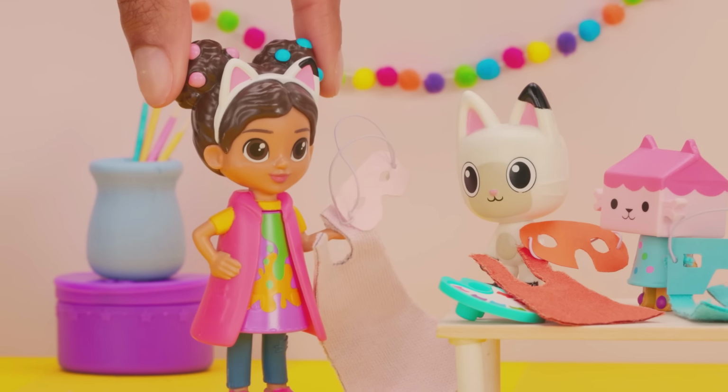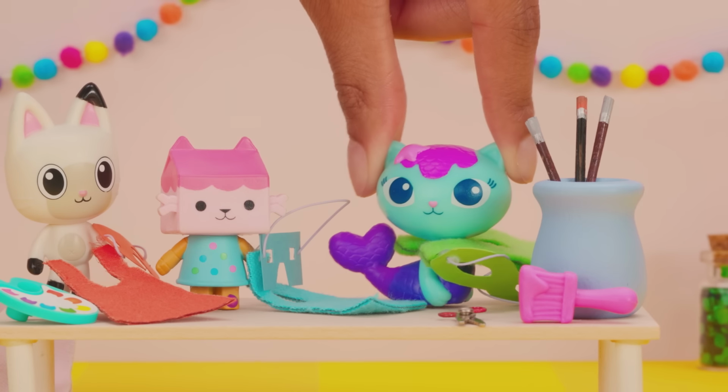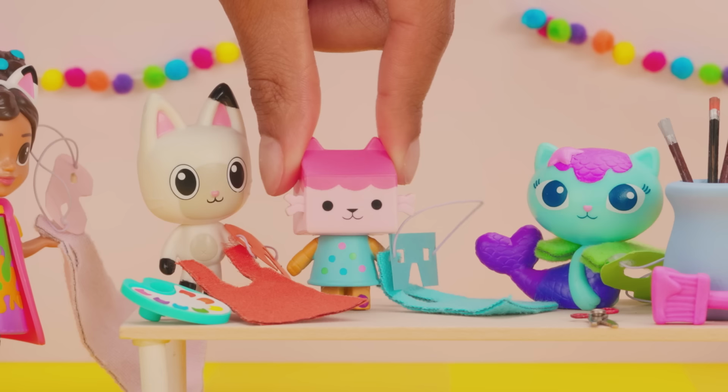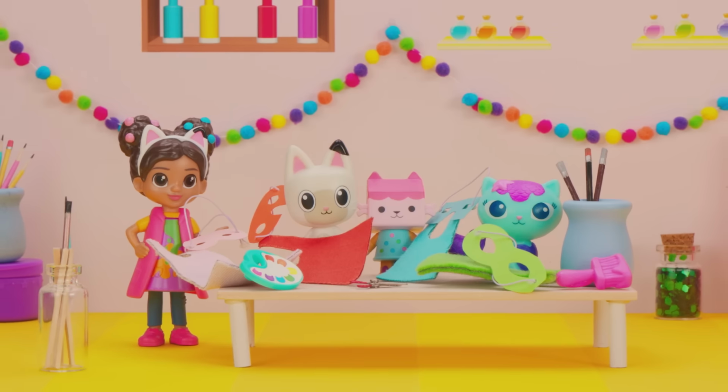We did it! I made my cape and mask pink. I chose orange for mine. I went with the color green for my costume. And my cape and mask are blue. Now we're ready to save the day.